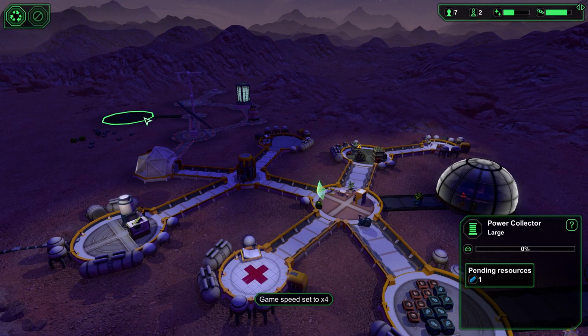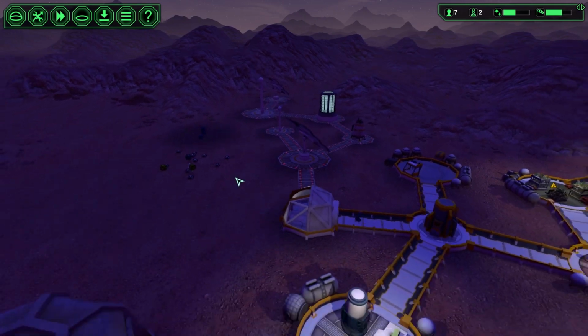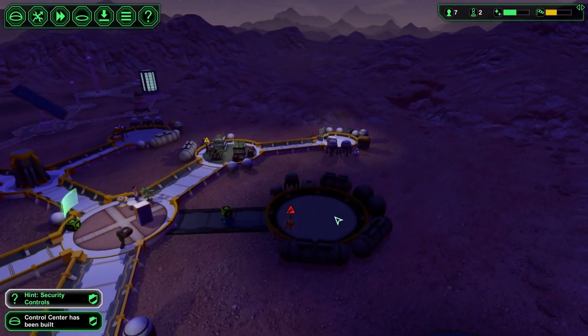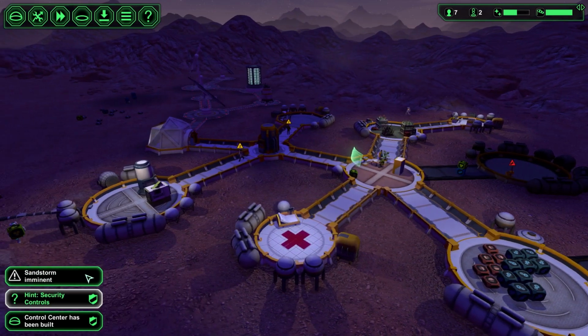Speed things up. I may actually pull that down for now. Yeah, before I actually build it, let's pull that down. Let's build the other things that we need more. There we go. Sandstorm imminent.